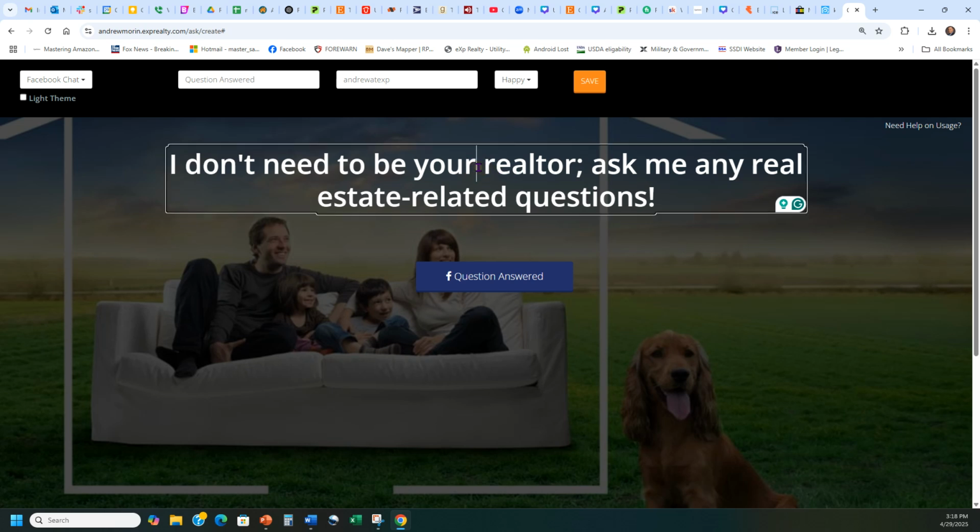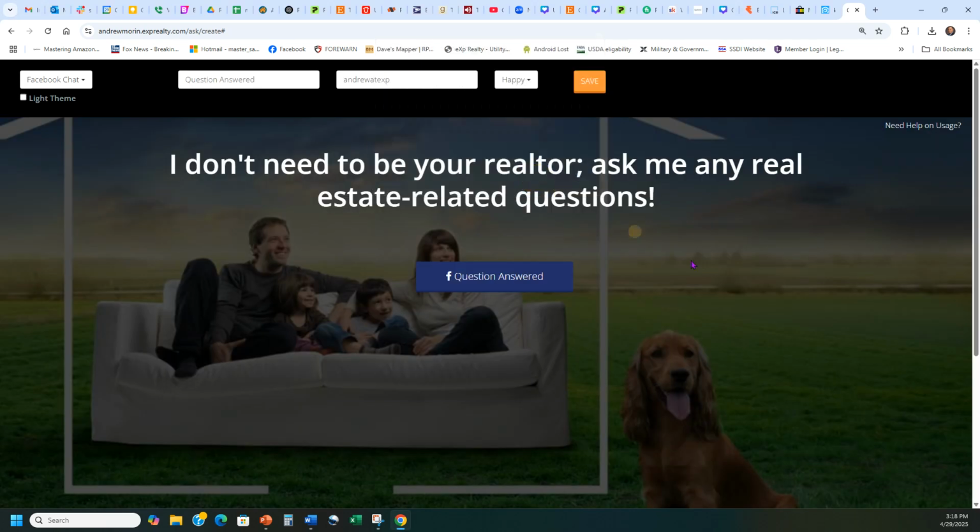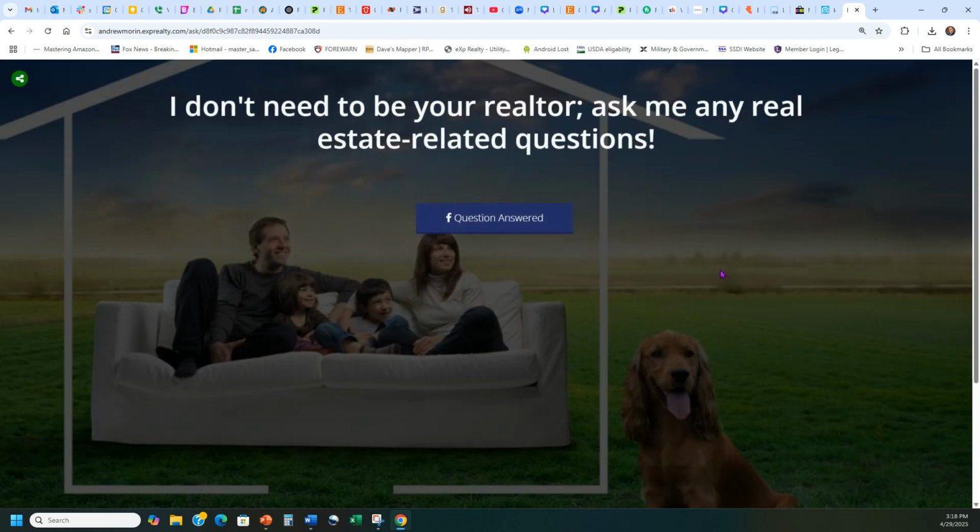Vary it. Or you could say something like, would you buy a home if you had a government grant to cover your full down payment? Anything like that would work for a message. You just have to decide what you want to put in there and then run with it. There's no right or wrong. Just have some fun and make it happen. So once I like it and I hit save, it's going to pop up. I'm going to hit OK. And now I have it.